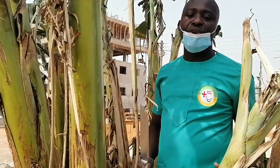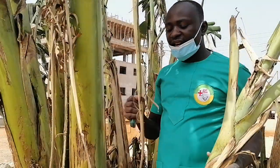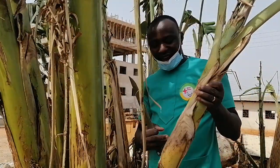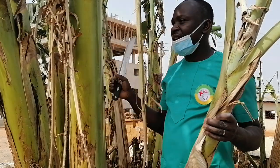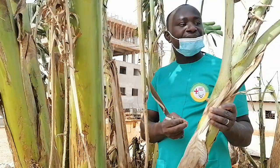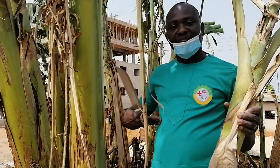Now we are here to show you some simple home remedy, which is going to help you to control your fat. In other words, we are going to show you something that you can do at home with this simple organic plant over here, very common in our house and in our compounds, that we can just make a very wonderful, effective fat controlling liquid to control our fat, especially our pot belly.